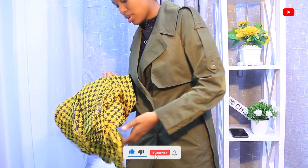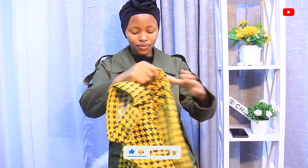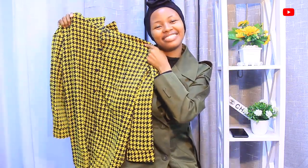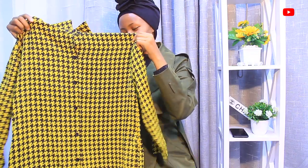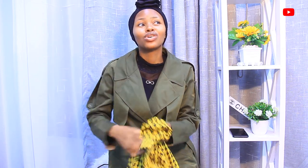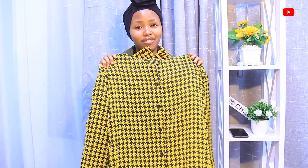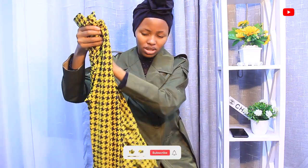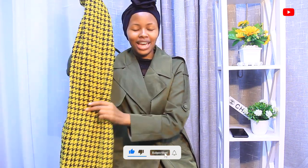It came with this beautiful shirt dress. Let me show you guys. How beautiful is this? It's medium size, and I like it because a shirt dress is not supposed to be so tight on your body. And then you accessorize it with a belt. You're definitely going to see me with this in one of my vlogs. This was the first one. It was going for 800.